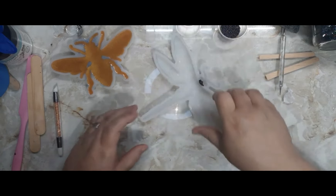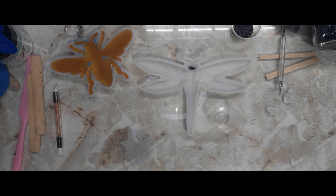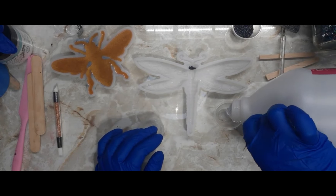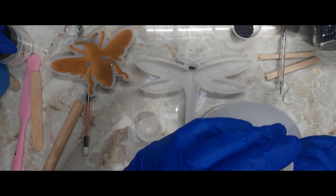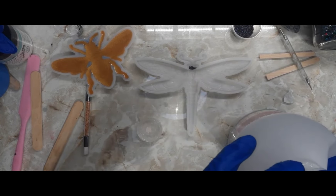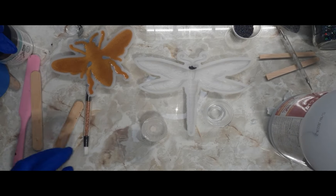Now I'm going to mix up about a half ounce of resin. Let me get the gloves since I've got to mess with regular resin. I'm going to use the JD Addiction resin for the dragonfly bead part and just do a half ounce. That was way over a quarter — let me pour some back and see what we're working with. Still way more than a quarter. All right, we are on the quarter mark, thank you lord.